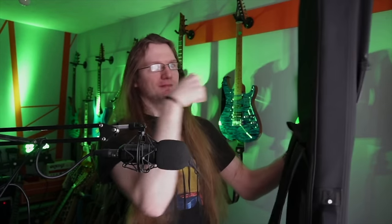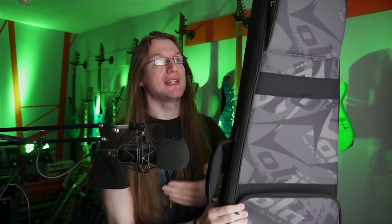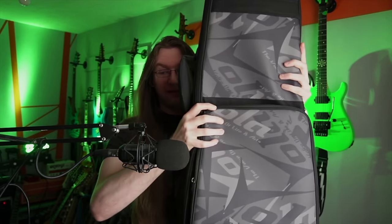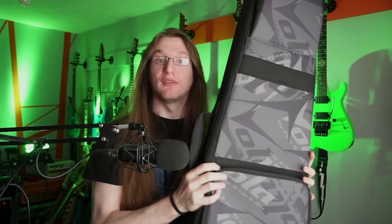I mean, there's a lot of padding in this, and while it wouldn't be the same level of protection that you'd get in a hard case, and I wouldn't stack something on top of a guitar in this, I also don't want to baby a guitar that's in this either. It does offer a good level of padding, and I'm squeezing as hard as I can, and it's not going in, so there is a good level of rigidity in this.